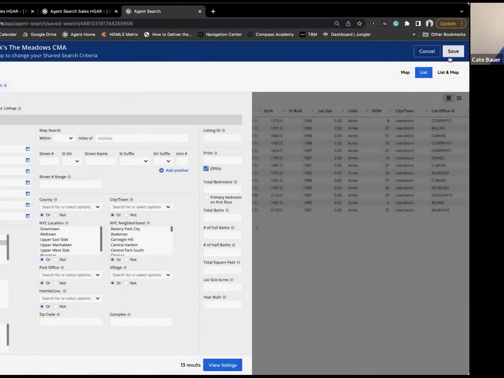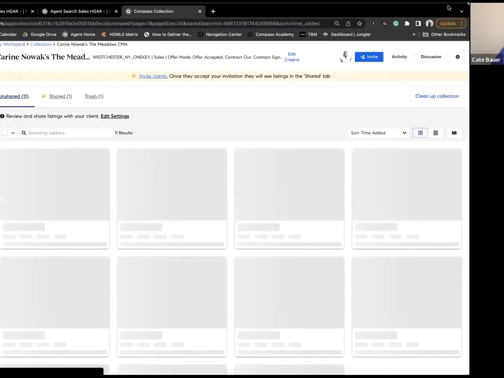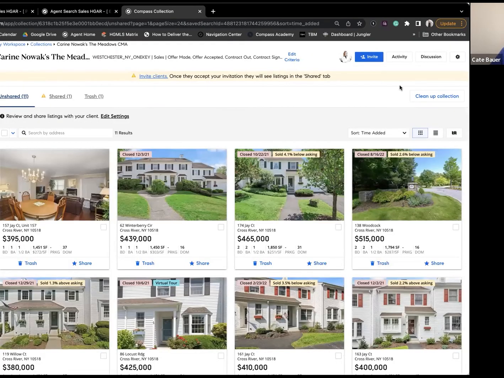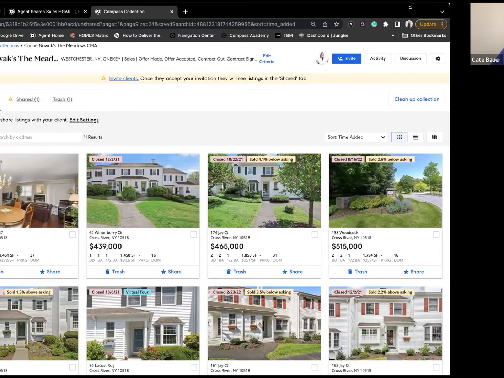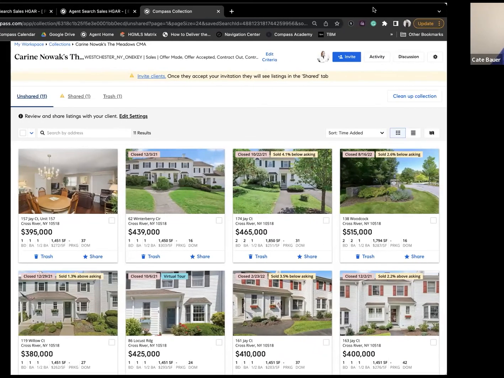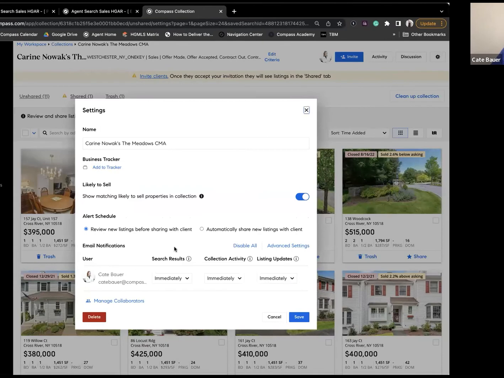I think it all depends on your client. If you have a super, super high touch client who is checking every single day, keep them on every day. But if you have a client, and this is maybe something to bring up in your initial conversation, say, I'm going to have you on this. What is your preferred notification schedule? Maybe that's something they decide for themselves. Here, I don't have a client in here, but let's just say I did. I would probably do collection activity immediately. I don't really see there being anything wrong with that. If your client only wants it once a day, that's fine. Or if your client wants it weekly, that's also fine.